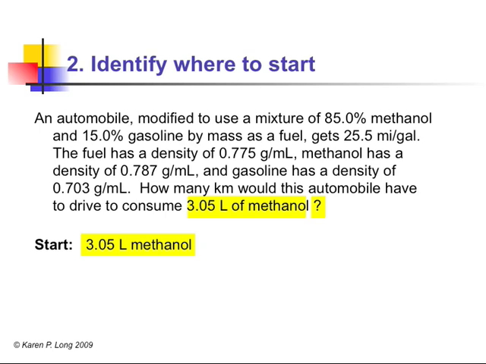It sometimes is more difficult to determine where to start. It can help to read your what is asked for and where to start answers as a sentence and see if it makes sense, like how many kilometers from 3.05 liters methanol. That sounds like the question. If you can't figure out where to start, just go ahead and write all your conversion factors. It will sort itself out eventually.